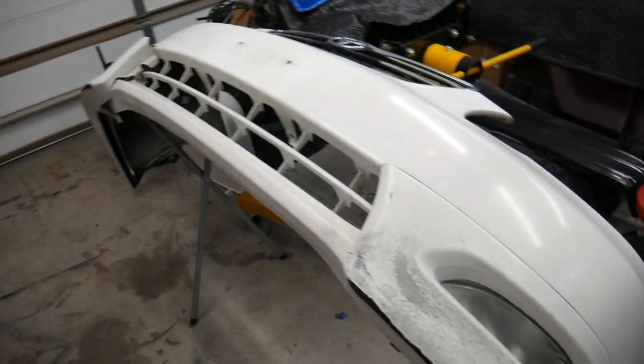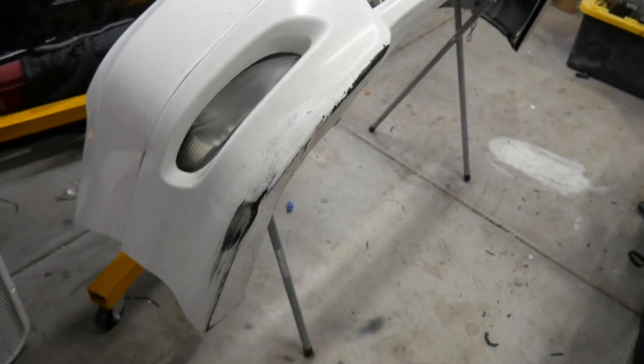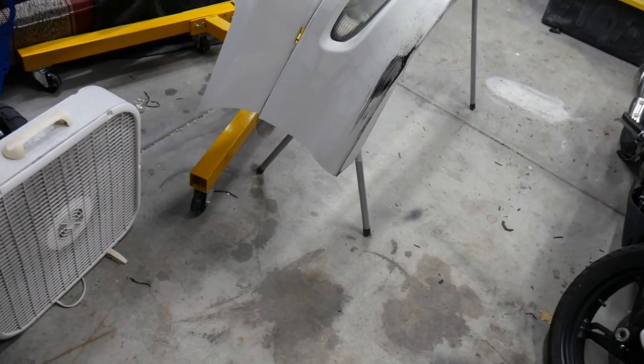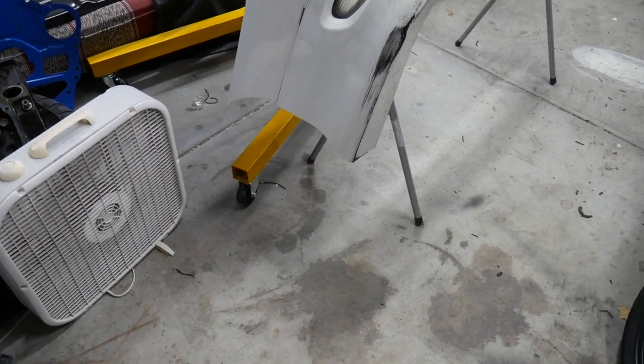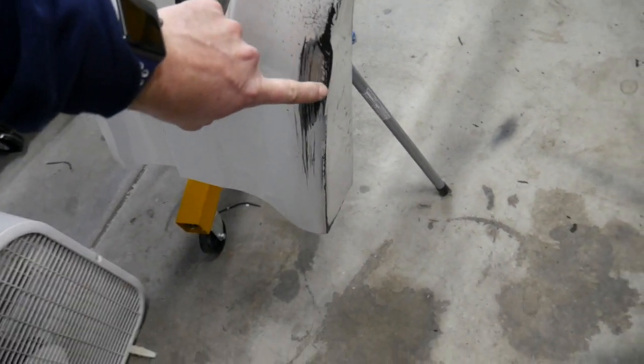So now that we're out of the elements, we can take a look at this thing and see what we're up against. You can leave the grill in place. I'm actually going to be painting this bumper. Got to keep in mind that this car has well over 200,000 miles on it. It's completely paid for. I'm not putting a whole bunch of money into it. A little rattle can action on this.